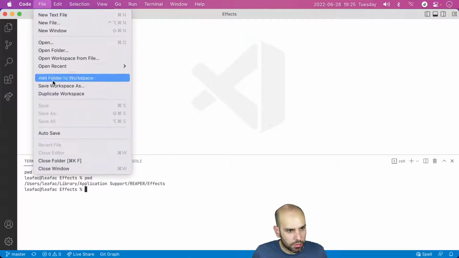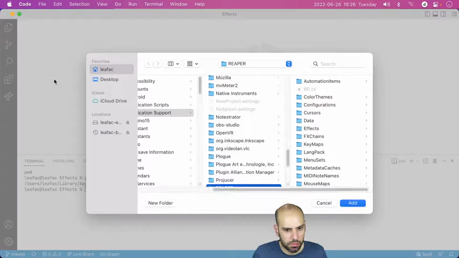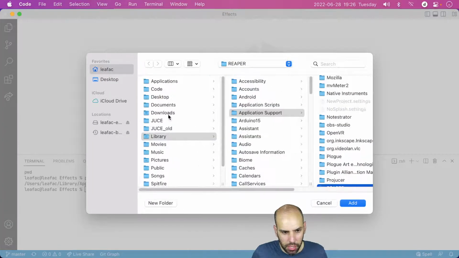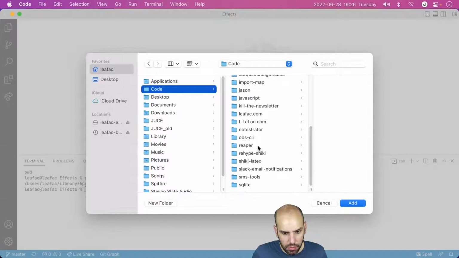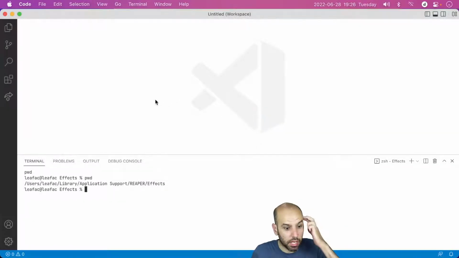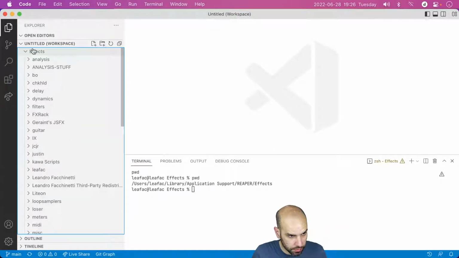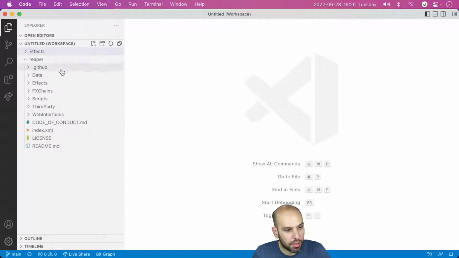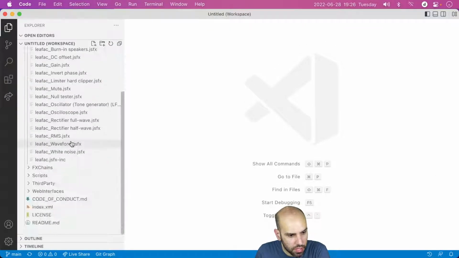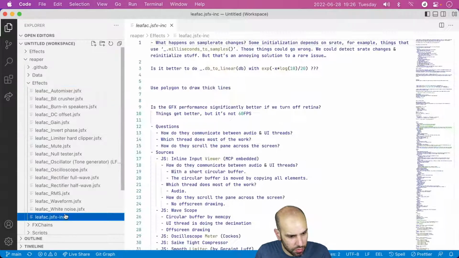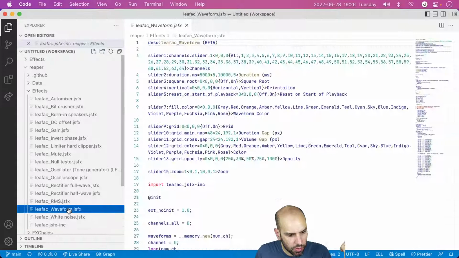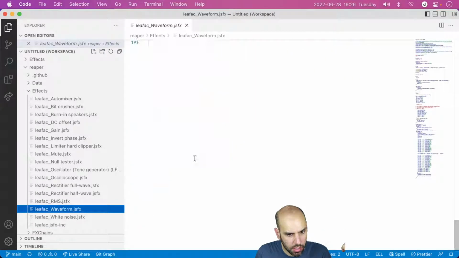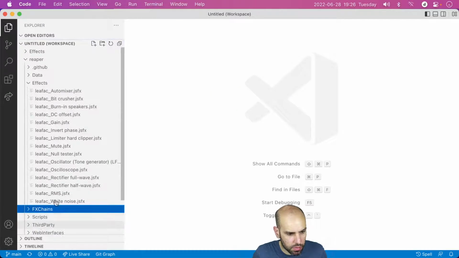I will also open my code REAPER folder, and that's the folder that you see in my GitHub repository, link in the description, where you can get this plugin and many others. And there are no changes on this directory, which is surprising to me because I always have junk laying around here. Then we have the effects folder, and we have an old version of the library, and we have an old version of the waveform display. I will just overwrite these files.